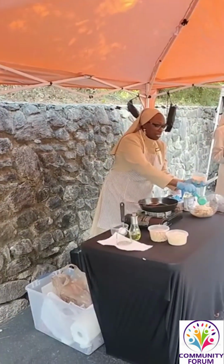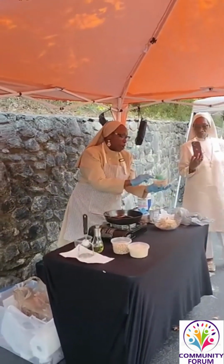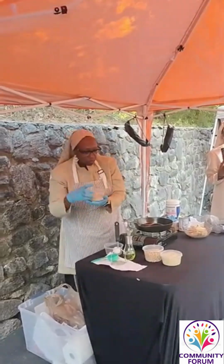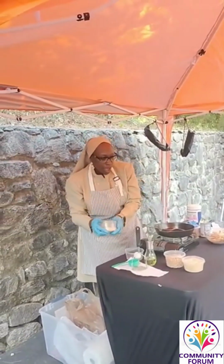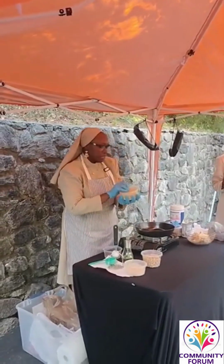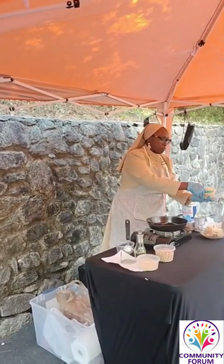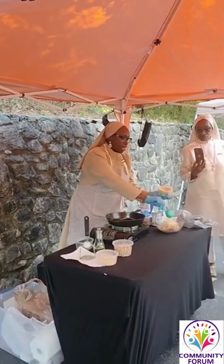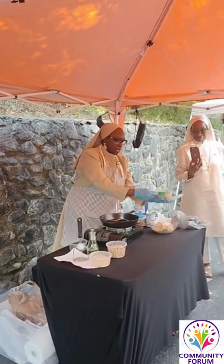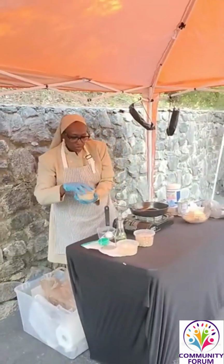Wait, so how much are you putting in there? I'm kind of really eyeballing it, but I'm doing a quarter cup of breadcrumbs. And I'm going to do a half a cup of the panko. This panko is like a Japanese breadcrumb. Don't ask me how it's made, I don't know. I looked it up. I'm going to do a little less.